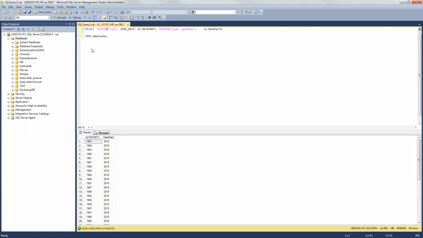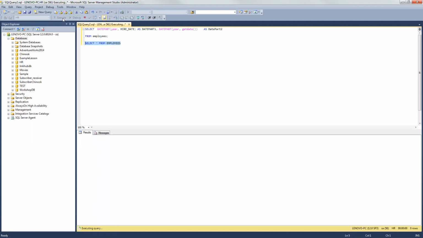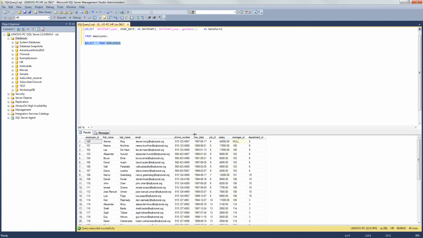Sometimes, for example, if I go here now, I'm just giving a summary first of what you did. If I say select from employees, and I do this now, you see the hire date here, this is the date format. And then you see another format here, which is also hire date, 1987, and this one.